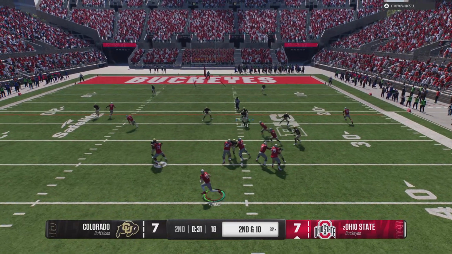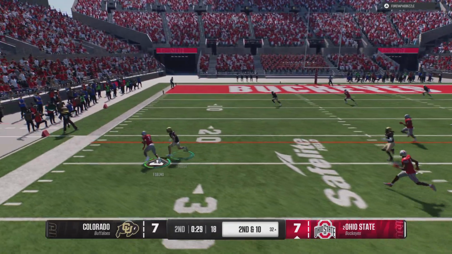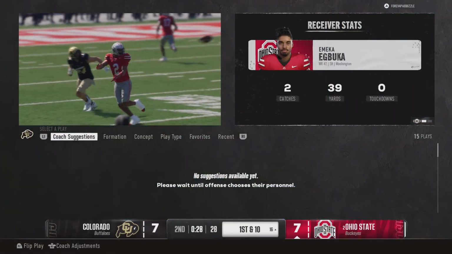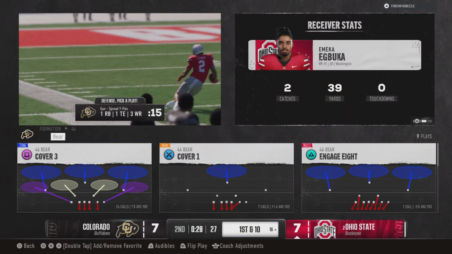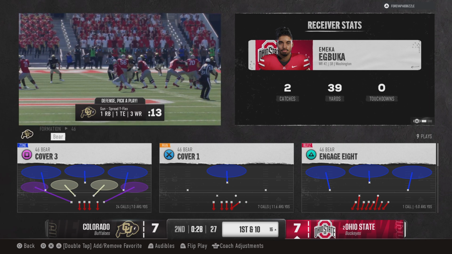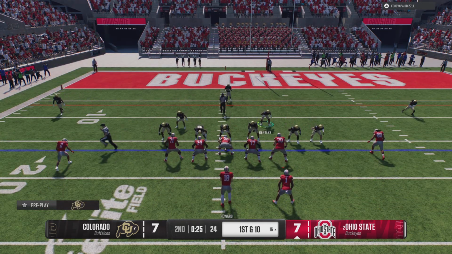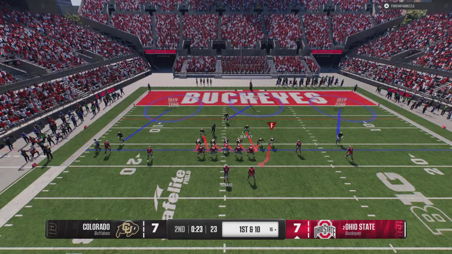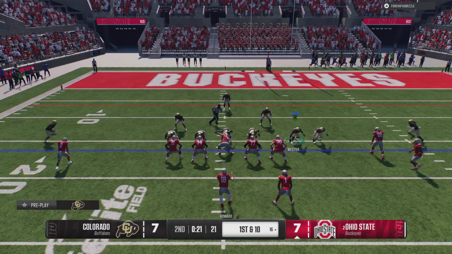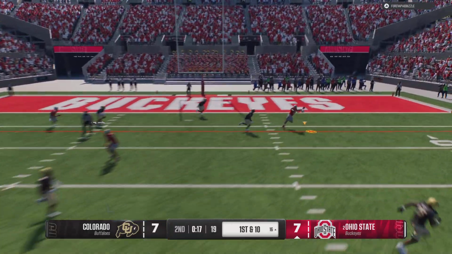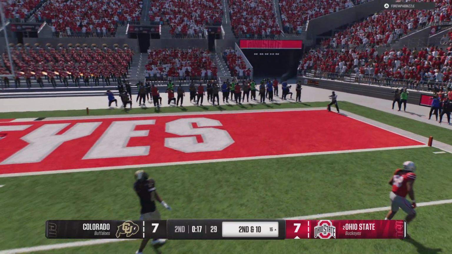Back to throw, it's Howard. Got out of trouble, got rid of it. Quick completion on the out. He's there to make the stop, but the damage has been done as they pick up the first down on the throw and catch. Big play in the passing game there, and I like the receiver gearing down in the zone. Did a nice job finding the soft spot on defense between the defenders, giving the quarterback an easy target to throw to complete that throw.